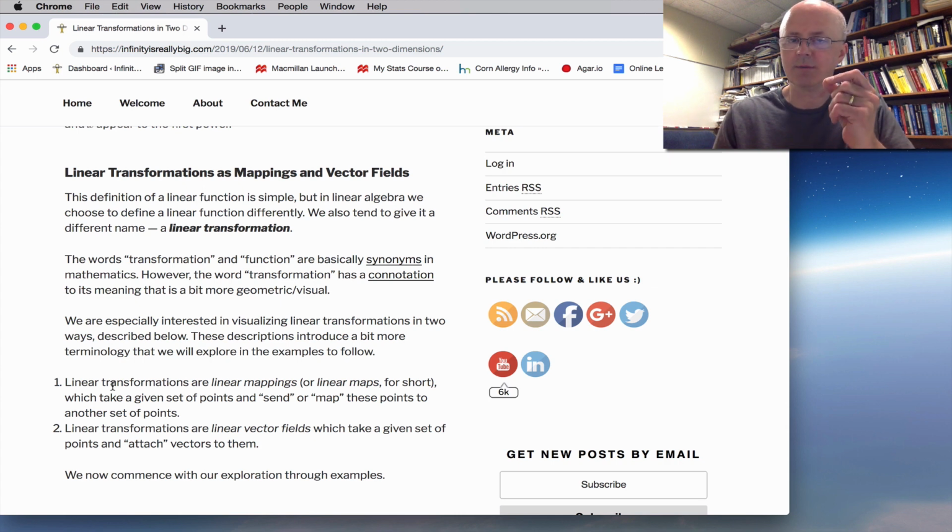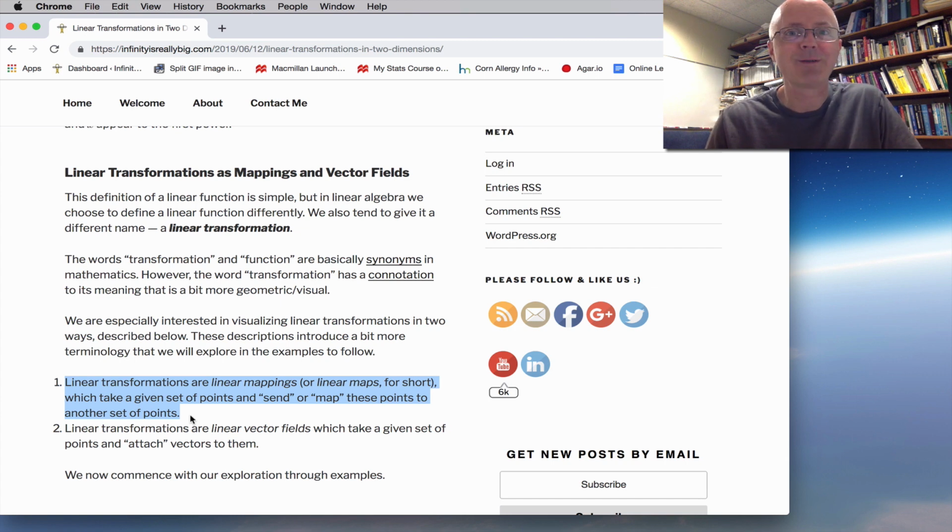When we use the word transformation in math, that is basically a synonym for function. However, it's kind of a special function that's got a geometric connotation to it. So we are going to think about things very geometrically here. But just realize transformation means function, and also when we visualize them as what I call here linear mappings or linear maps for short, the word mapping or map in math is also a synonym for function. So there can be some confusion here. I'll tell you there's even another synonym for function that I don't bring up here. That's the word operator. We will bring that up in later sections.